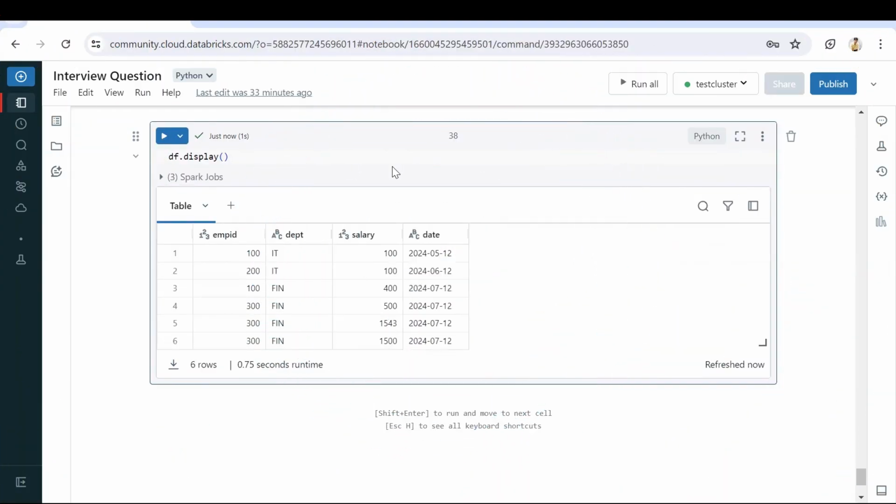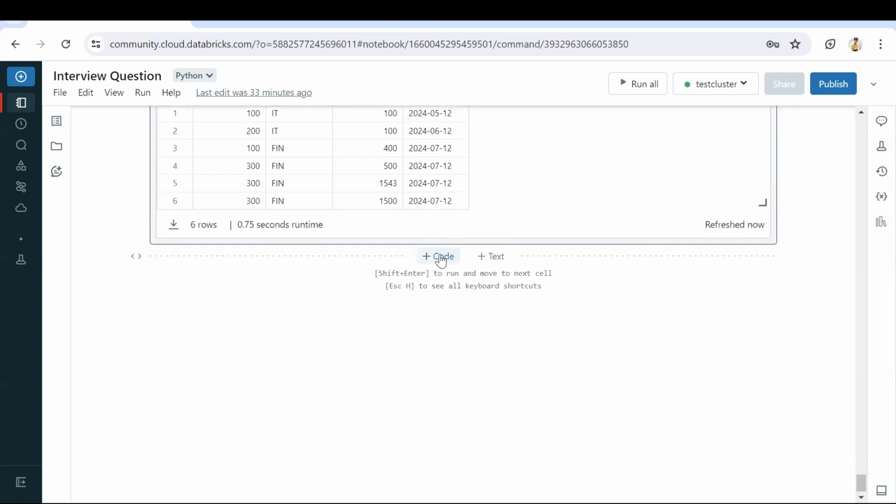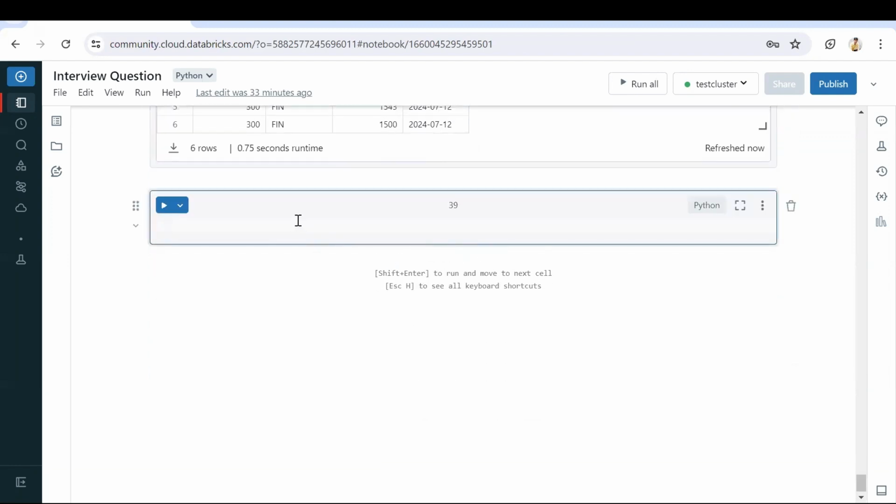The next approach I will be using is a group by count. We'll generate a count first, and then by using a join, we can get the non-repeated employee IDs. So let's see. We'll take first group by of employee ID, and we'll be taking an aggregation as a count.